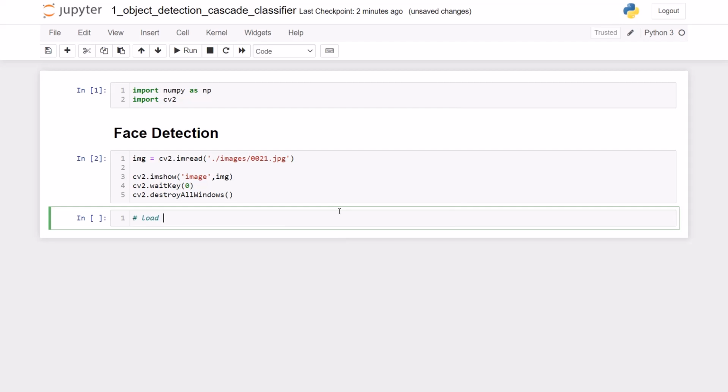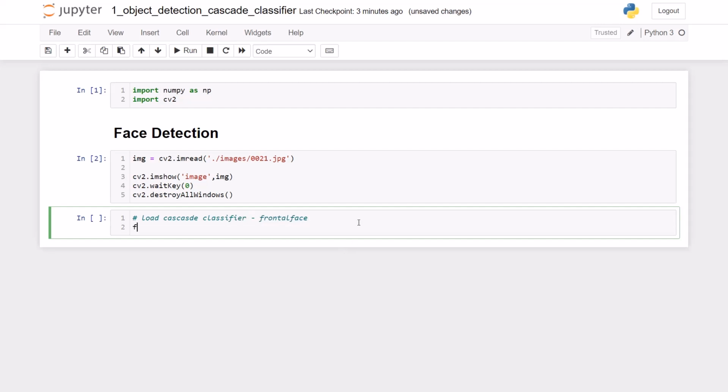So first let's load the Cascade classifier. The Cascade classifier that I want to load is frontal face. Frontal face is an object detection Cascade classifier which is already trained on 6000 plus images, and this will work decently well for most images. Okay, let's load it.